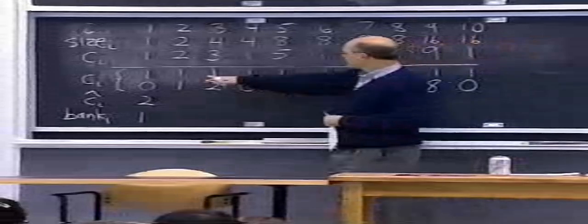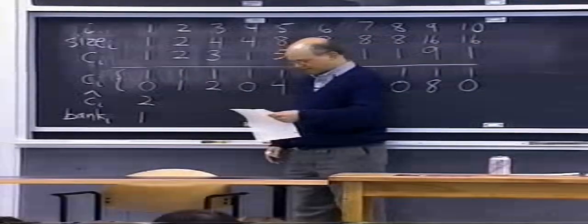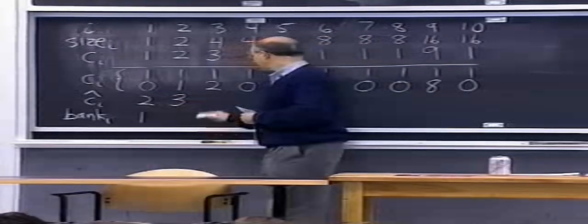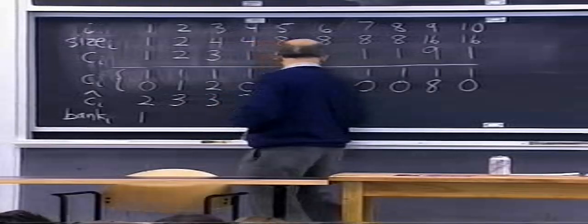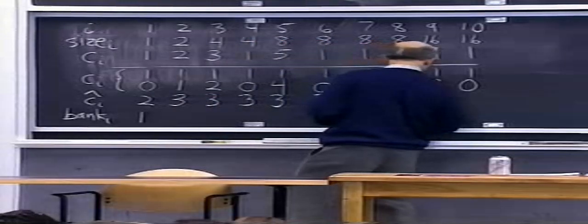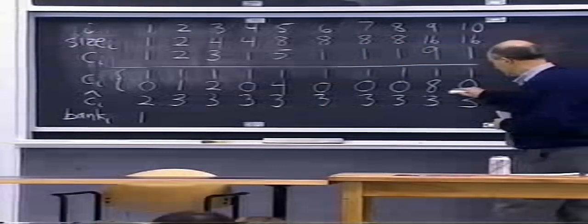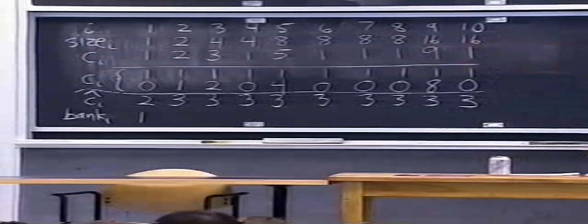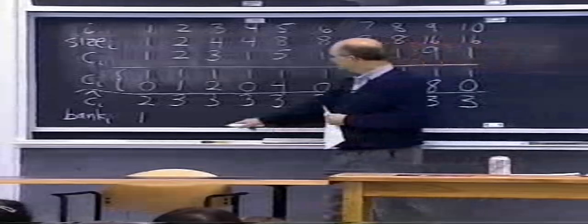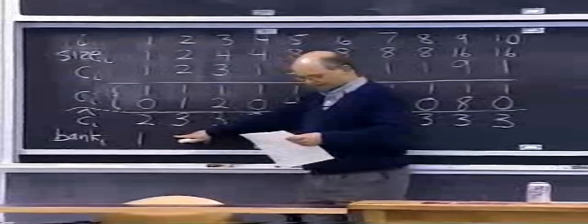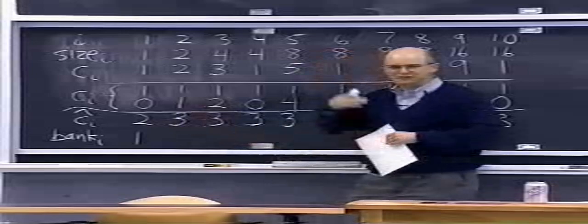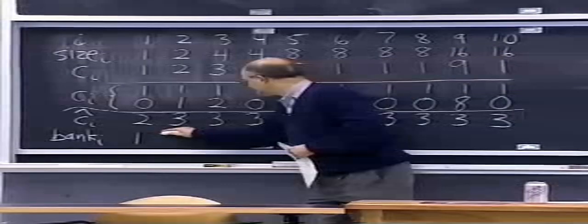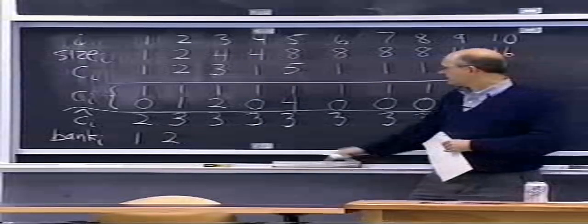Okay, then I do the insert of number 2, and it causes a table doubling. Okay, so I charge it 3. In fact, I'm going to charge them all 3. Let me put this row in. Okay. So how much is left in the bank after I consume the amount here? After I consume my fee for doing the insertion? Yeah, 2 is left in the bank. Okay. So my cost was 2.